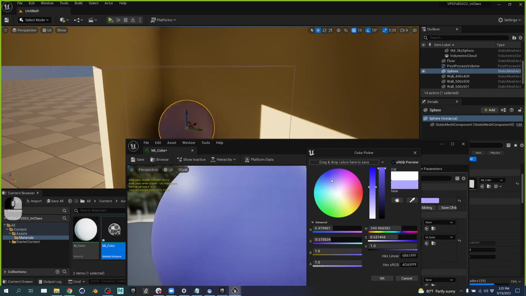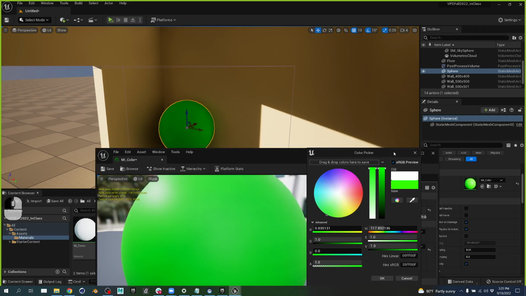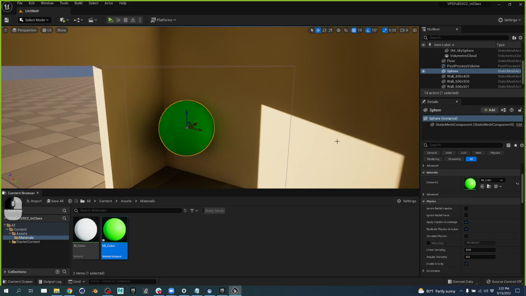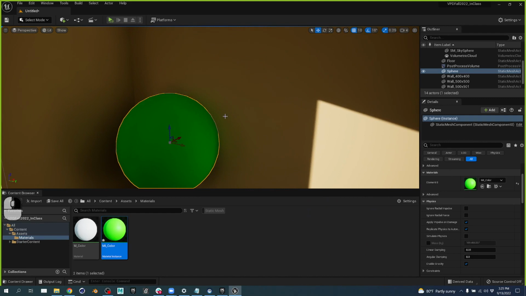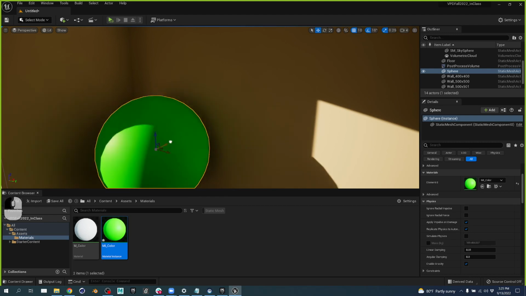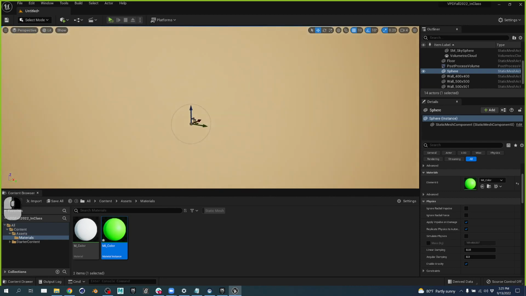So let me move over to blue, or red, yellow, or green. I can see it change in real time. Cool. And now, can you guys see that that wall's green? This is Lumen. This is all brand new. It's figuring out all these bounces in real time, and the whole world is affecting it, right? So this is super cool, all right?